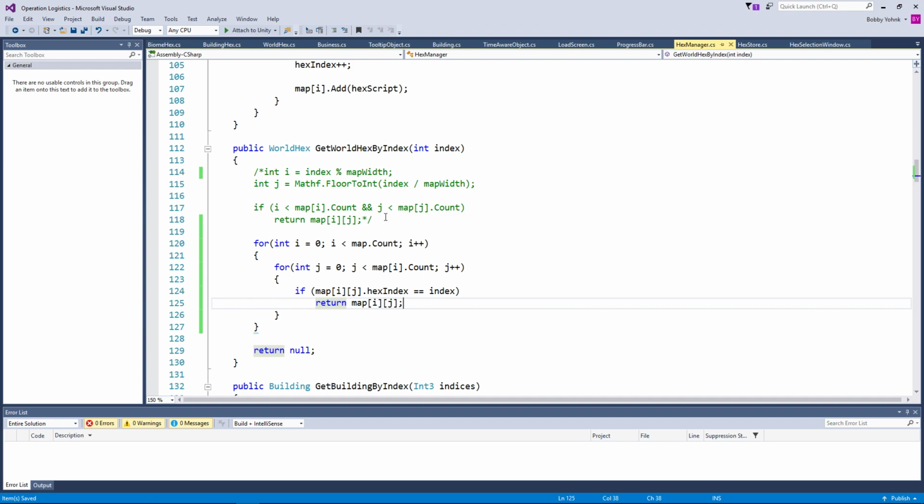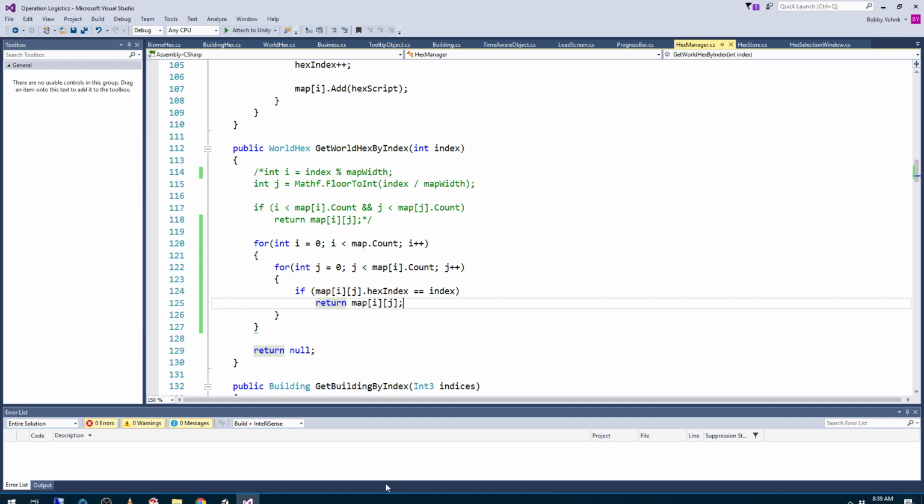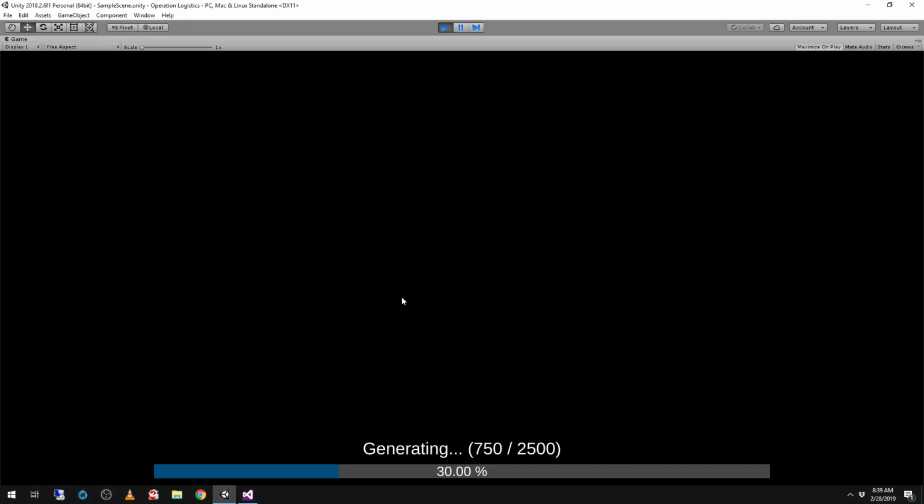And if it is, then the question is, what is broken here? So int j equals Mathf.FloorToInt index over map width. Is it returning nearly the right map? Or nearly the right world hex? If so, we can just make a small optimization, because yeah, this is so much slower. Ah! And I'm throwing stuff on the ground. I'm so upset with how slow this is, apparently.